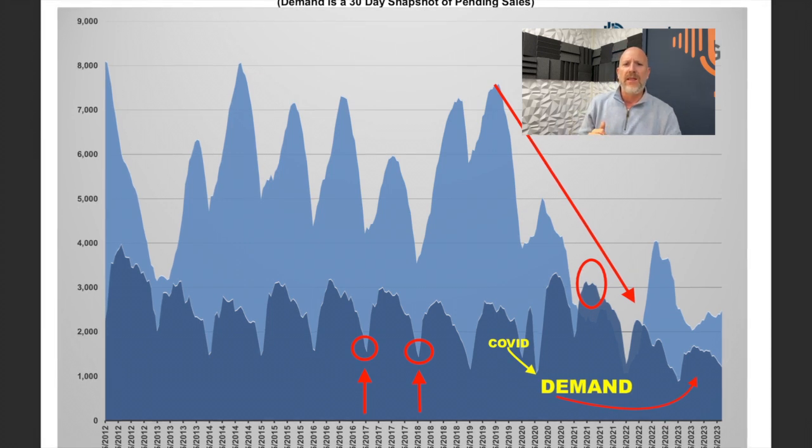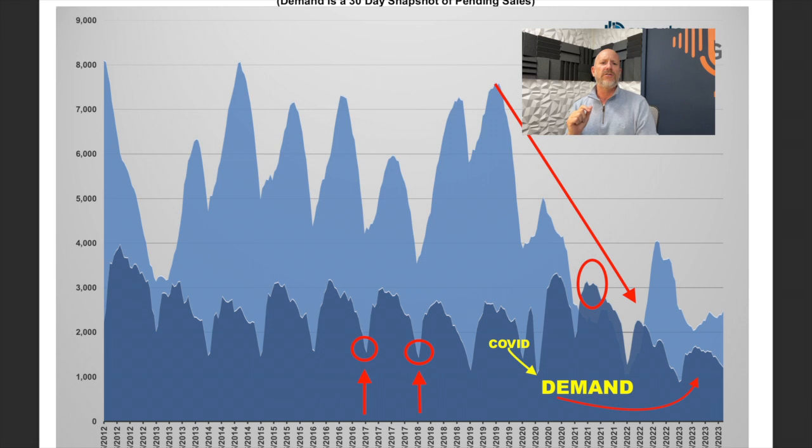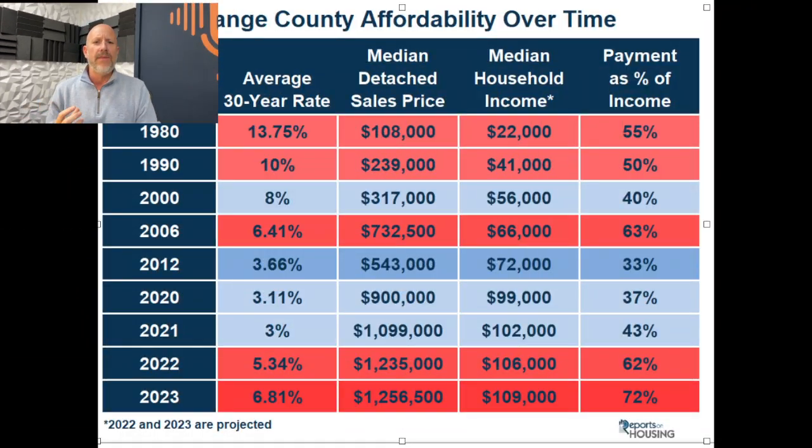And moving forward, that little funky arrow pointing to the demand in 2023 sure shows us that things have in fact changed since those days of the free money. And now that that's all out the window, we're in an affordability situation like we've never seen before. Now, someone might say to me, well, back in the day when we bought our first house in the mid-'80s, your mom might say that, your dad might say that, our interest rate was 14 or 15%. Well, my response to that would be, yeah, that's great.